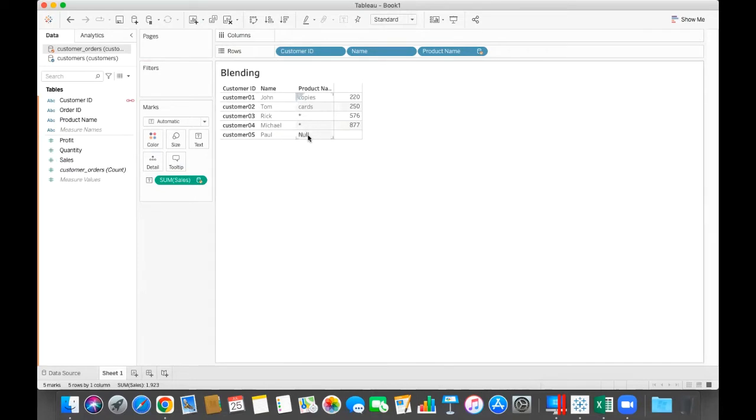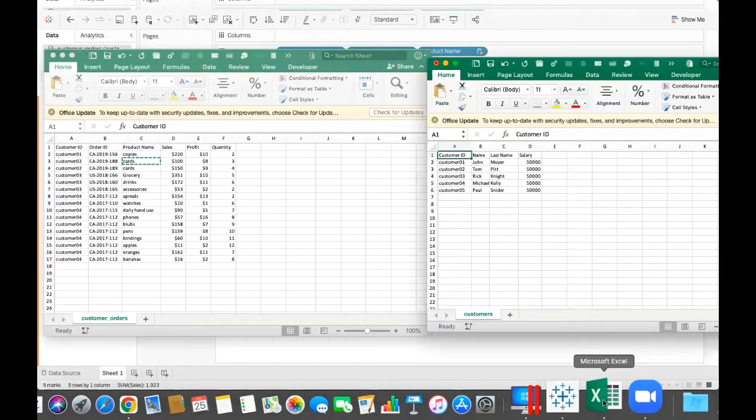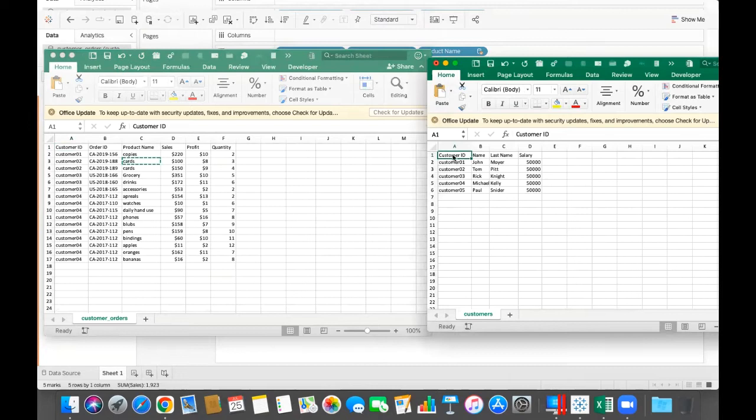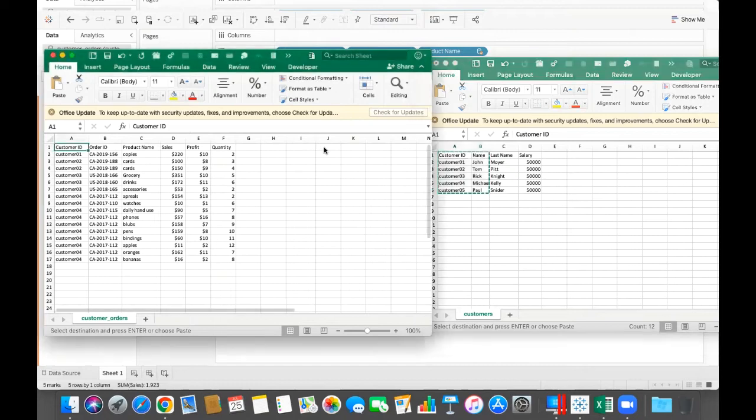Now we will discuss how we are getting this asterisk and null. Blending works on a left join. Left join means all the data present in the primary data source and the common records present in the secondary data source. Because I'm taking customer ID and name from the primary data source, let's copy it here.